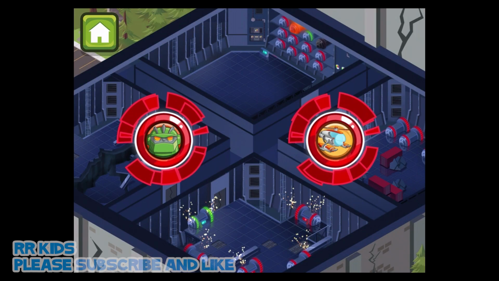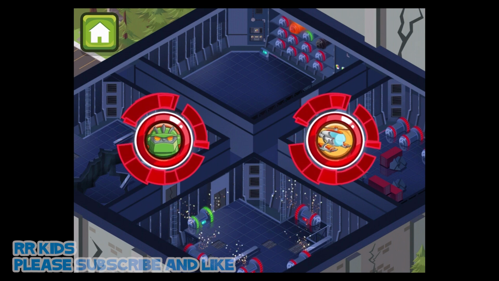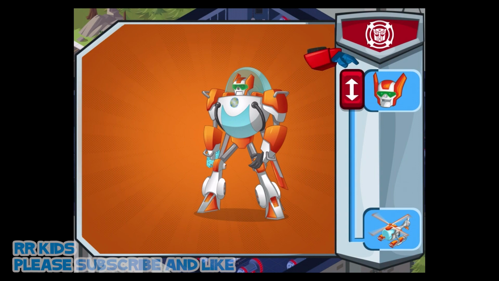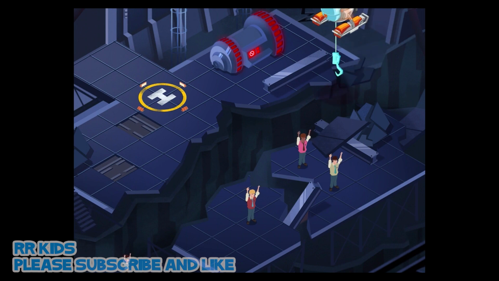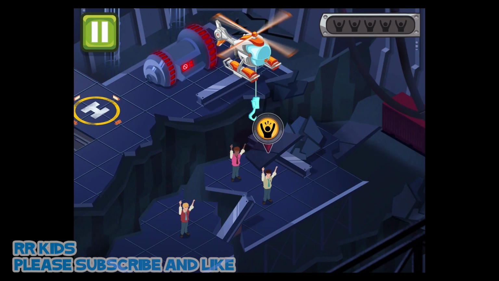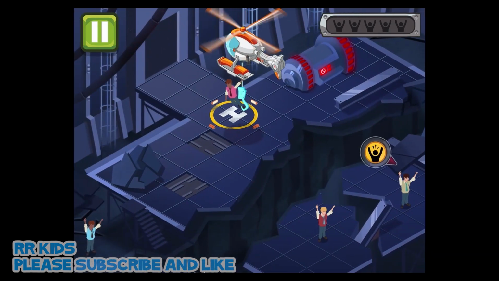An earthquake has knocked out the power station. The town has no power. There's hazards everywhere. Where should we go first? Slide the button down to change form. Okay, Blades, we need to pick those people up and get them to the helipad right away! We've got to bring them back to the helipad!